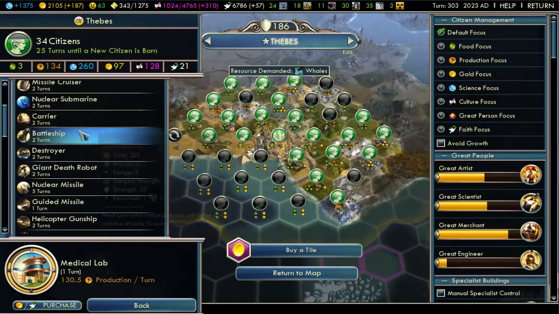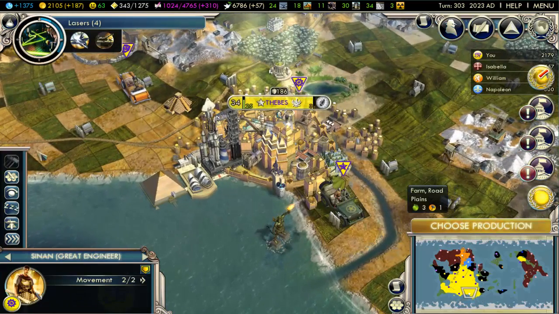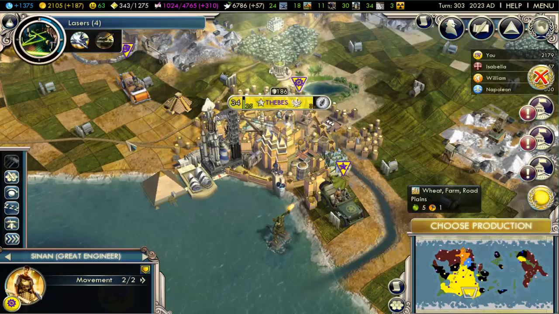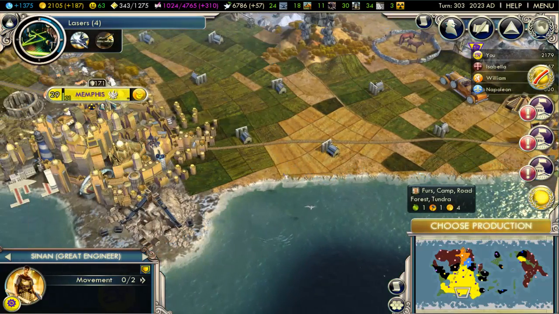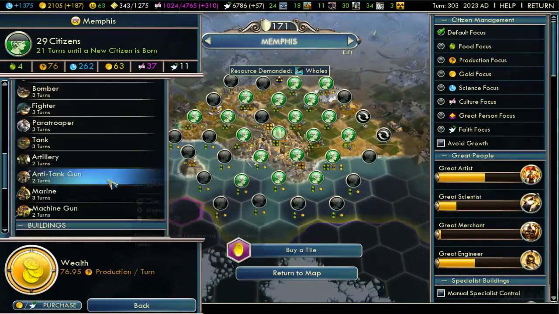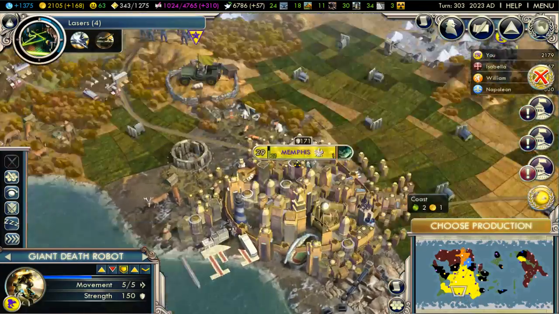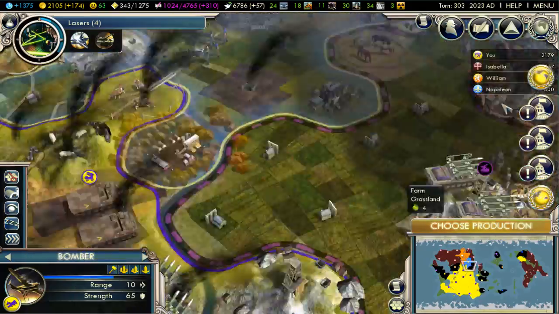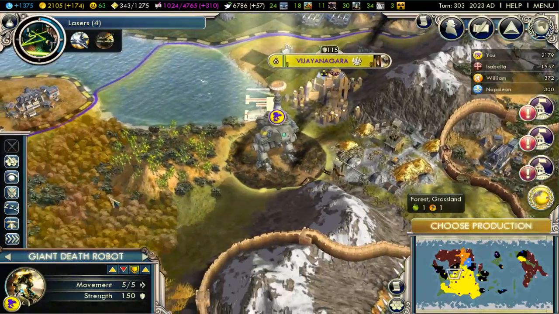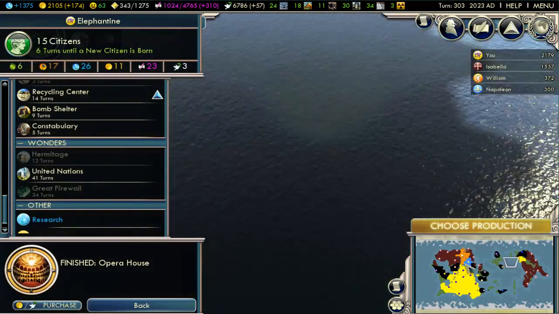Let's get our last piece of our ship together. Here we go. Stasis chamber. And I cannot do it on spaceship parts, unfortunately. Okay, then we'll send you to Memphis, and we'll have us build, just for kicks and giggles at this point. It doesn't really matter if we build anything or not, but we're going to have you build the Great Firewall really fast. That way we can just get as many wonders in as possible. Peace treaty with Napoleon ended, but I guarantee you he's not going to do anything to us. That wouldn't be smart. So we're going to wrap this game up.